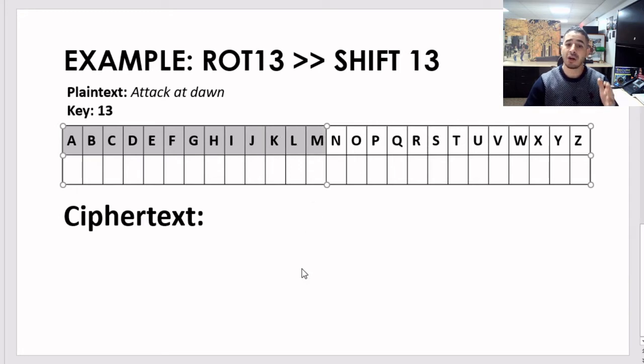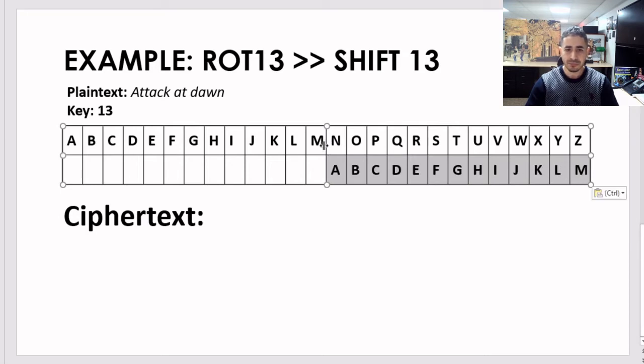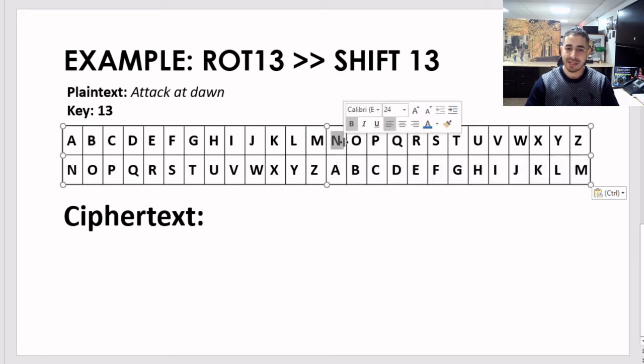We're going to create our new alphabet that is going to be used for the encryption. That is going to be called the cipher alphabet. And that is by shifting these 13 characters and then, of course, starting our new alphabet with the character N. So A through M is 13 characters. We're going to shift them to the back of the alphabet. And we're starting the alphabet with N because it's character 14. So this is called the cipher alphabet, and this is the plain alphabet.